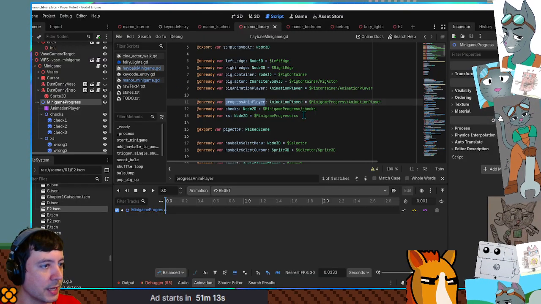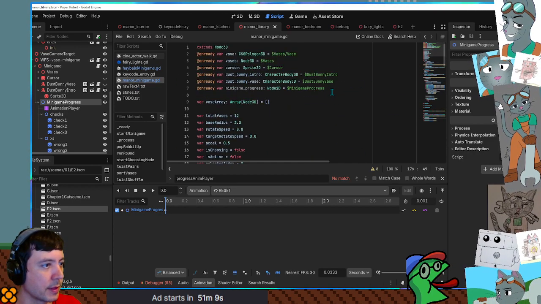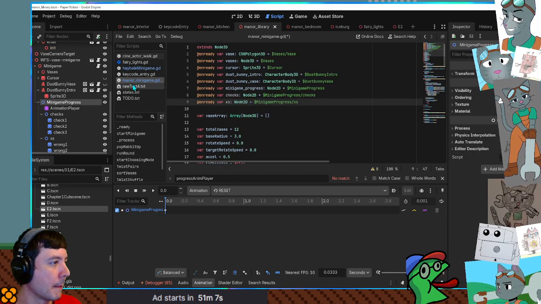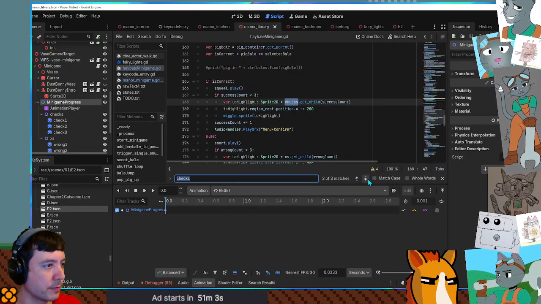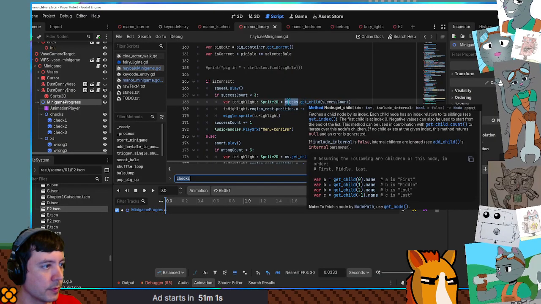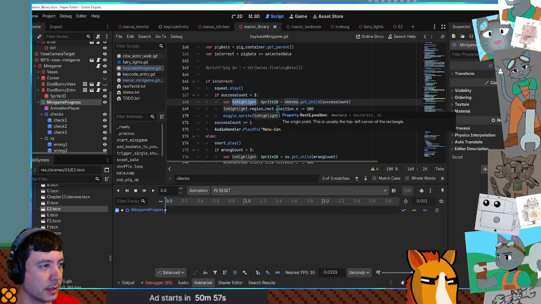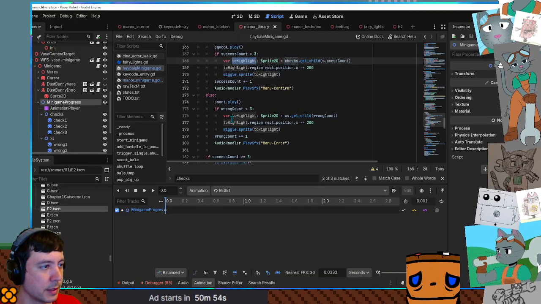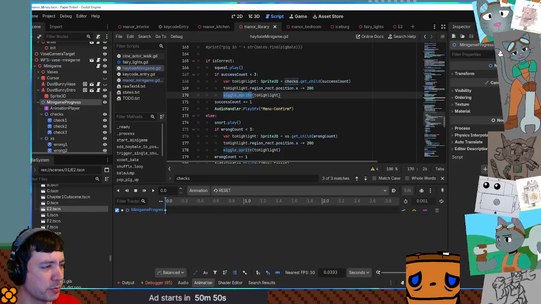We've also got checks and X's available to us. So checks, to highlight. Okay. Wiggle sprite.